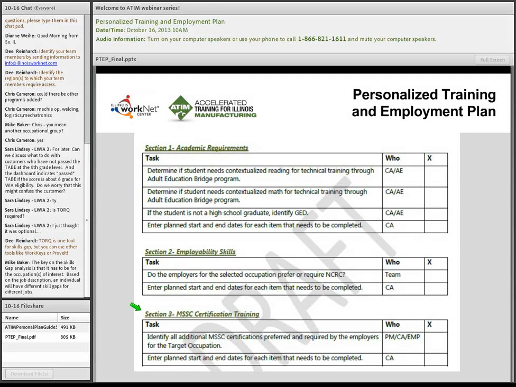So it's a career advisor, the team career advisor. And then the third step is the MSSC requirement to have that training or earning that certificate as part of the expanded bridge. So again, enter in your dates, and then the plan test date, and then update that step.